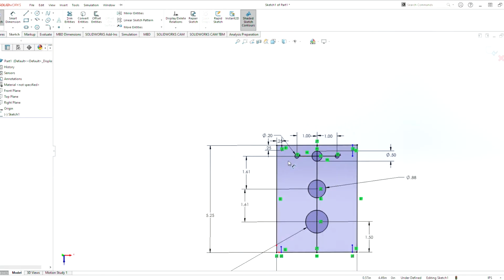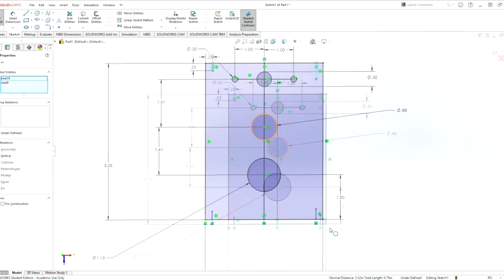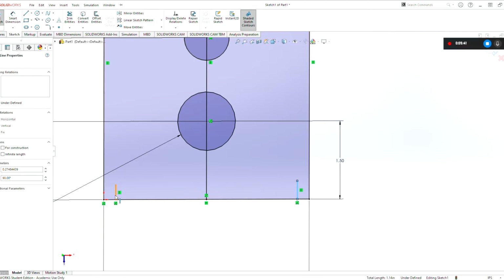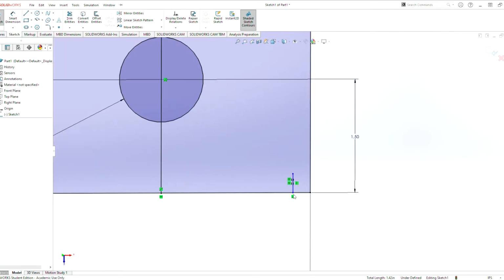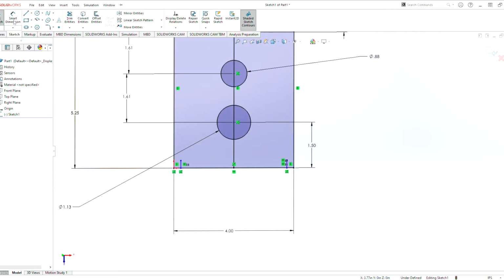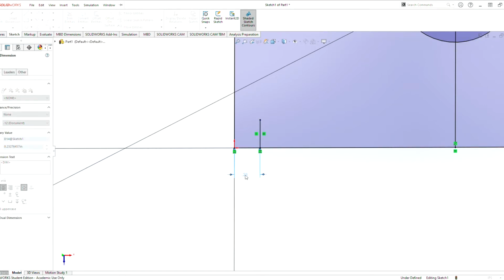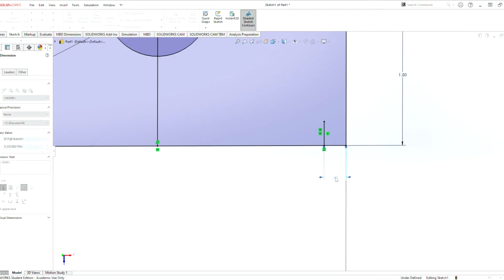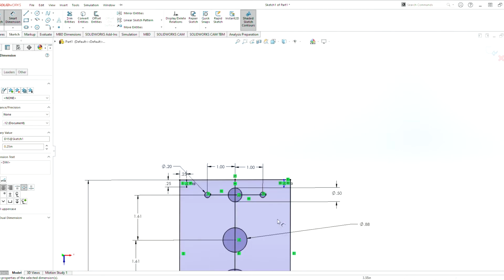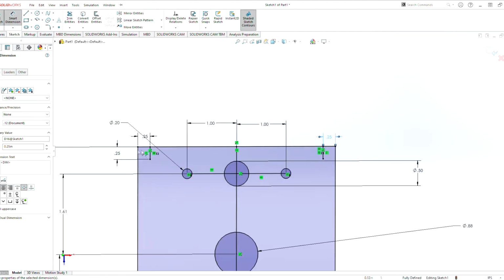And I believe what we can do here is if we select this one here, this one, and this one, set those to equal, they all get set to 0.25. Now if we select this one, it's not going to let us select that one because it's not the most bottom line. But we can do a Smart Dimension here from that circle to that one, 0.25, and manually enter that in. Again, very repetitive. Here again. And then we already have it set there.